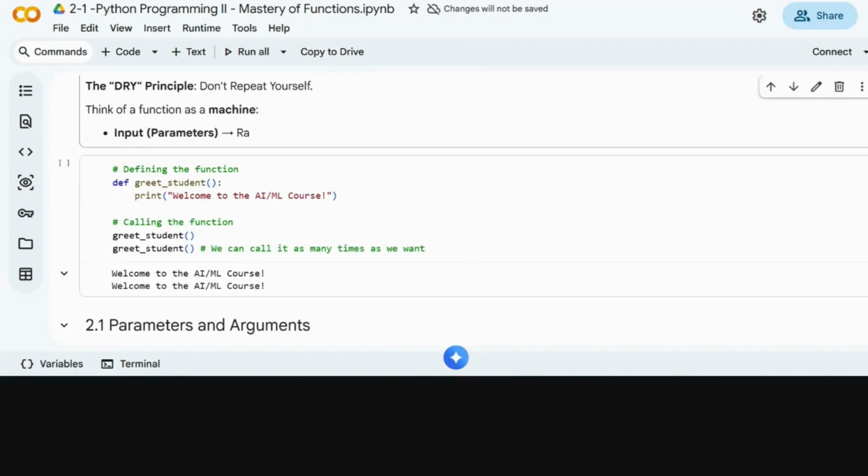The function name is greet underscore students. So all we need to do is just say greet underscore students. And we do not have to write print again and again. So this is what I'm saying. We start the function with def.